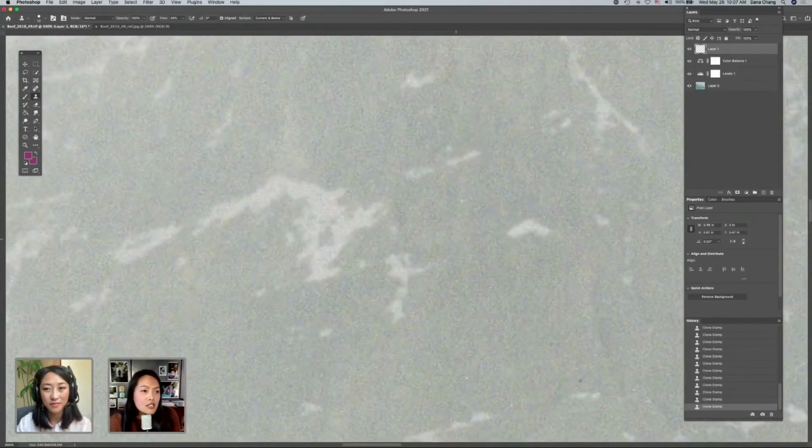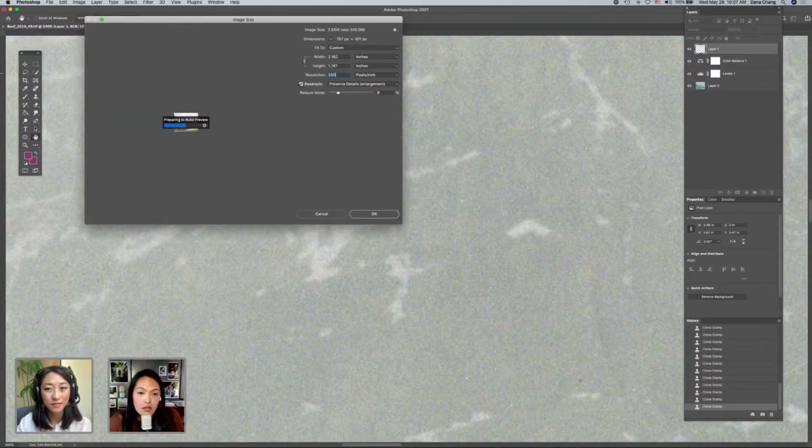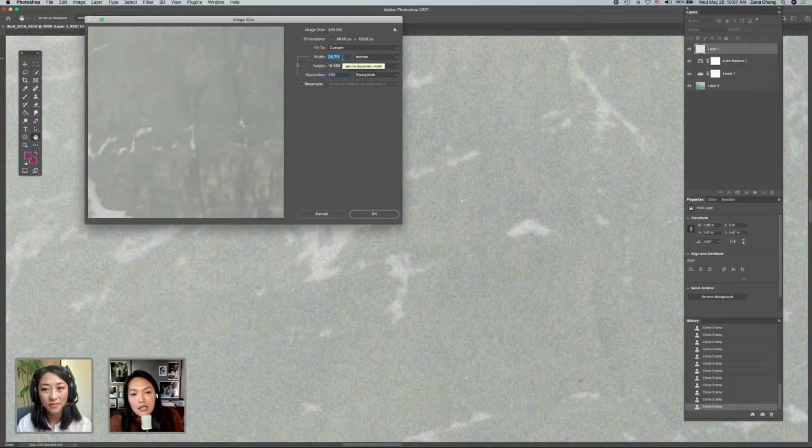But let's just show image size for context. This is at 4,000 resolution, so maybe let's bring this down to 350. Yeah, so this is at 24 inches naturally.